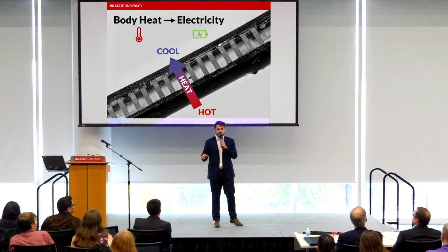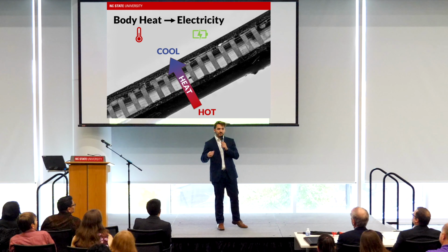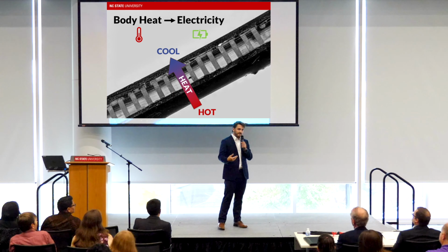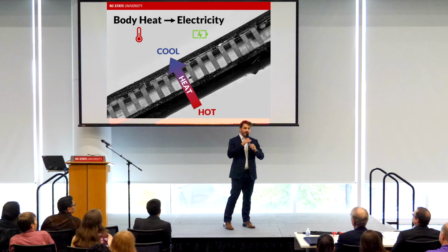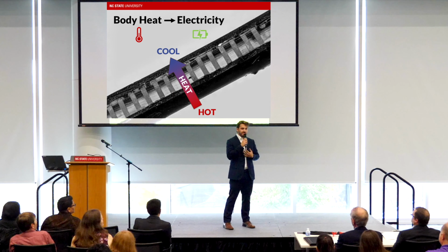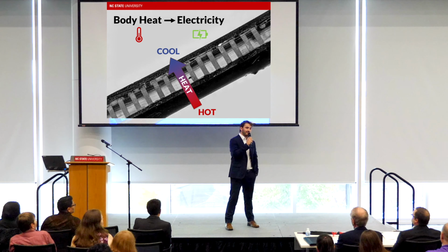The other option is to use a spray deposition process. And this can be thought of as basically spray painting metal through a stencil to generate your circuit. Both of these techniques let us make devices that are conformal to the skin and follow your motion naturally. It can keep our devices up and running without being tied to the electrical grid, because our bodies can be the batteries. Thanks.